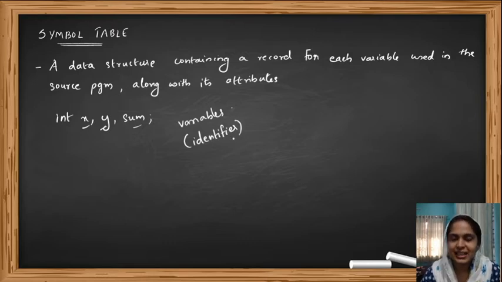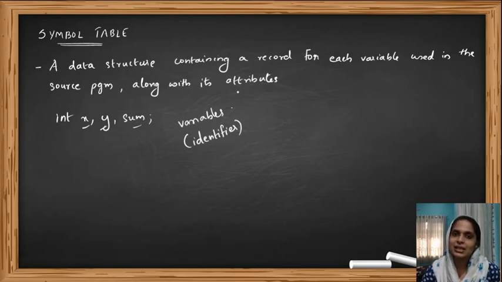So what the lexical analyzer and the syntax analyzer do is, when they find a token and it's a variable, they will store that variable into a symbol table. First they will check whether that variable or identifier is already stored inside the symbol table. If it's already stored, then it will not be stored again. If it is not stored, that means we are seeing that variable for the first time in the program, then we will store it into the symbol table.